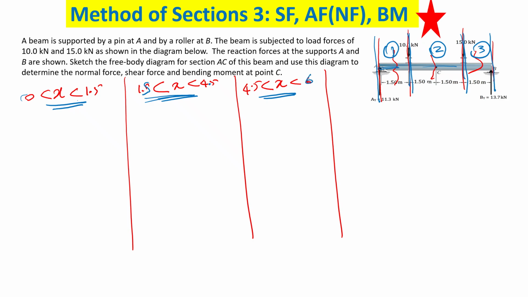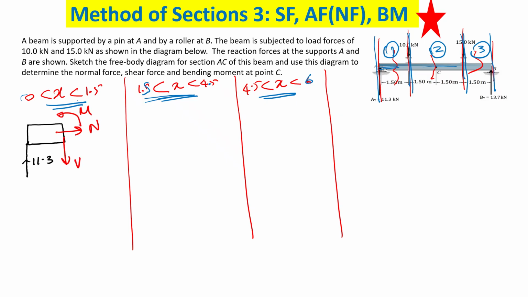Okay, so now we are drawing the left hand side. You can consider the left hand side or the right hand side. There is nothing wrong in that, but always use one method, then you don't go wrong. So I normally do the equilibrium of the left hand side. If you draw the left hand side, this one is 11.3, and do you remember the signs? N is this way, V is this way, M is this way, right?